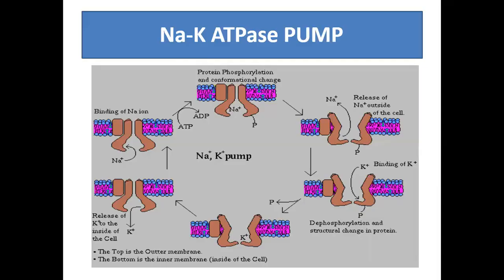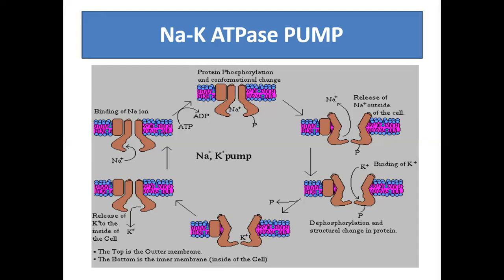This is how this pump works. You can appreciate that from this diagram here. If you start looking at it from the top left corner, there is this sodium binding site where the sodium ion will bind, and then with the help of the ATP, you will see a conformational change which will phosphorylate. With this mechanism, as you can see from the third picture on the right top, sodium gets released outside of the cell, and potassium binds from the outside of the cell on those binding receptors.